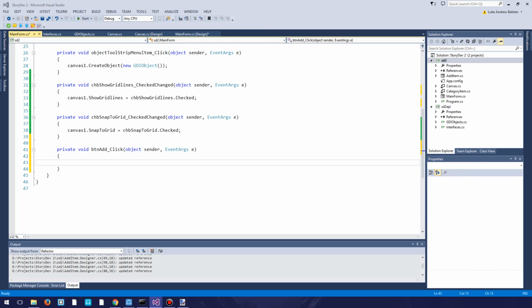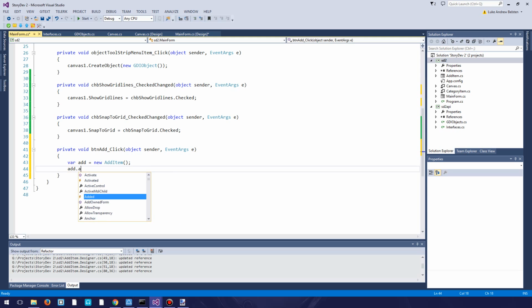So in here, all I want to do is basically add an object. So var add is going to be equal to new, I think it should just be called add, because we could be adding anything for all we know. So new add item, add dot added. So we're going to add an event.